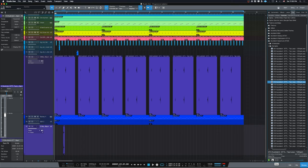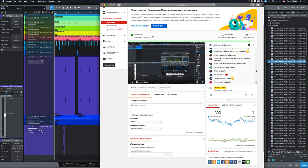Something like that. So most of these loops are very dirty. Like, you can literally hear some desync or some dirty subs, whatever, frequencies. So very few of those are actually something you could use, but cutting and slicing them is a very nice idea. I want to personally say, Nor, this is exactly what I was telling you about a few days ago. You must check if everything is very synced together.